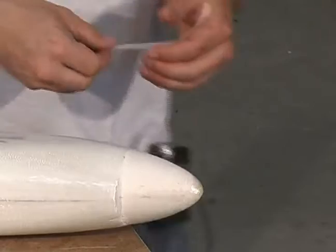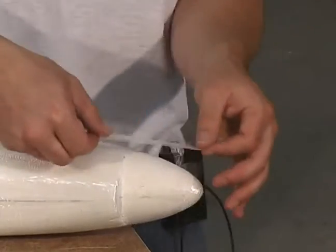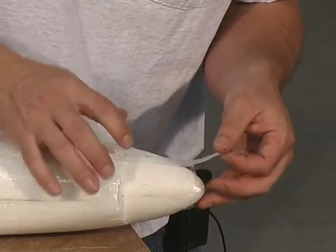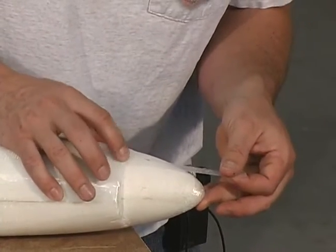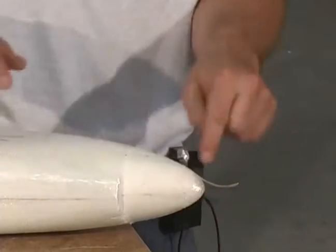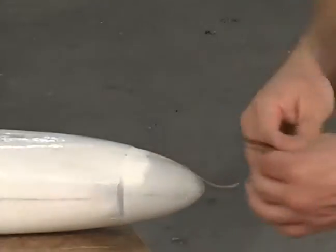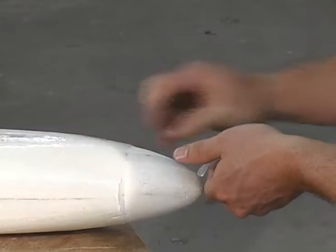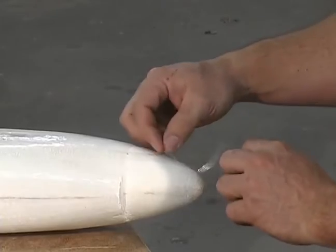Go ahead and, while this is laying on its side, I'm going to start at another angle and work my way around, doing the exact same thing though. Now this here needs to be stripped. This is where one of the smaller ones is going to come into play.